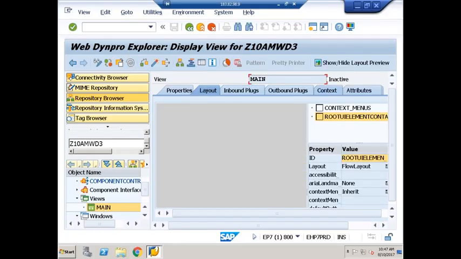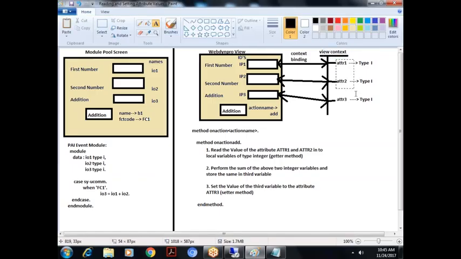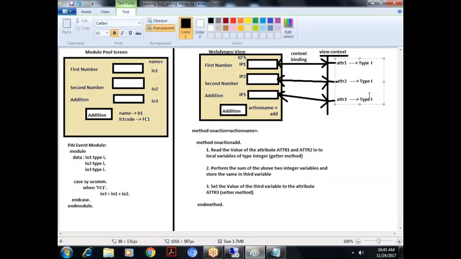Now again the next point is, what are the attributes and nodes that we create? What are the attributes and nodes that we create should be created as a child of root context. Am I clear? I repeat once again. What are the contexts that you want to create? I mean to say, what are the attributes and nodes that you want to create, that should be created as a child of what? Root context.